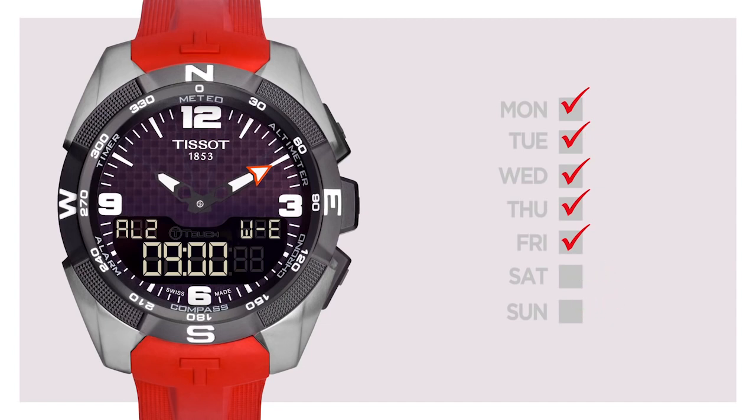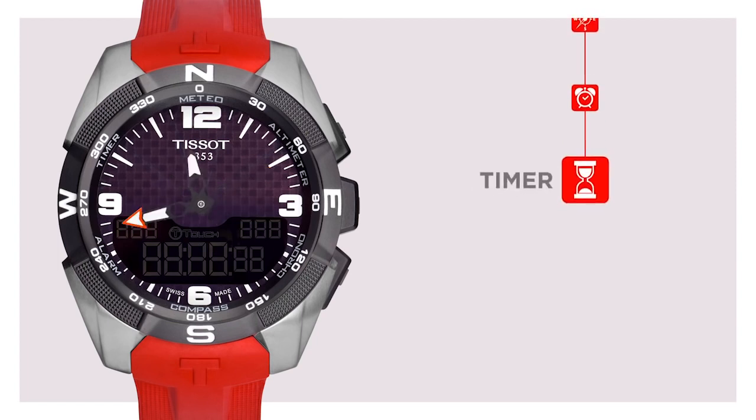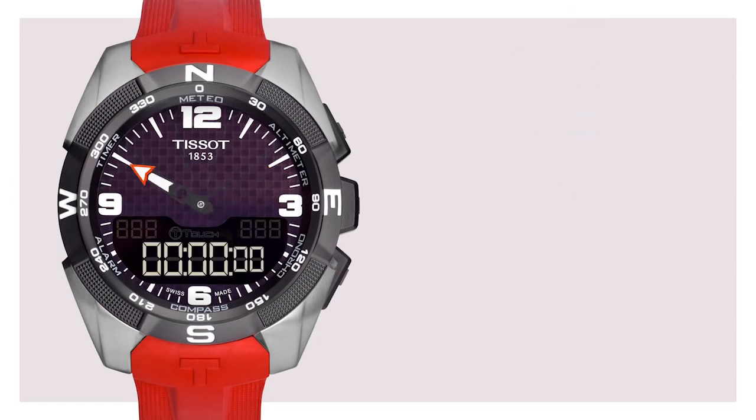The setting process is the same as the functions for setting the time. Only press the middle pusher to activate or deactivate alarms. Timer. The timer function is a countdown. The setup is very simple. You just need to press the plus pusher and the counter will start ticking. With the plus and minus pushers, you can set the countdown you need.